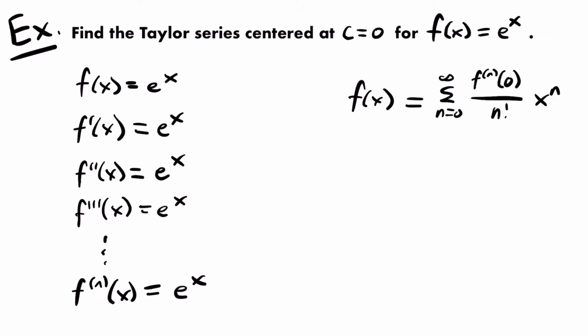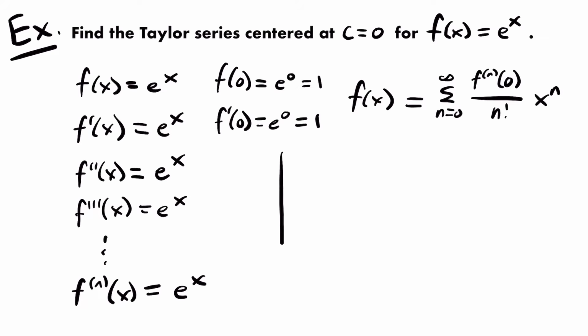And so now that we have identified what our nth derivative is, what you want to do next is evaluate each of your derivatives at the value of c where you want your Taylor series to be centered. In this case, c is equal to 0. So we would evaluate f of x at 0, and so we'd have f of 0 is equal to e to the power of 0, and anything to the power of 0 is equal to 1, and then we would plug in 0 for all of our derivatives as well. Okay, so we could go through and say f prime of 0 is equal to e to the power of 0, which is equal to 1, and do that for our other derivatives as well.